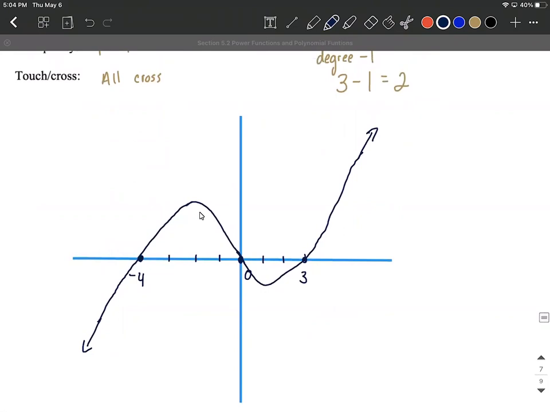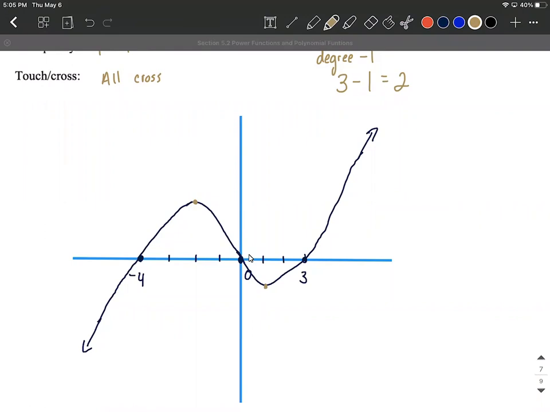Now, a few questions tend to come up on these with students. One is, how do we know how tall this should be? It could be way up tall, or it could stay very close to the x-axis. Same thing with how low does this valley go over on the right-hand side? The truthful answer is, with what we're doing in this class, we're not going to be able to tell exactly how high this maximum is or how low this minimum is going to be. But that does account for one maximum or turning point there and one minimum or turning point at the bottom. That accounts for our two turning points. You wouldn't want to get wild and go up and down in the middle here or anything like that.